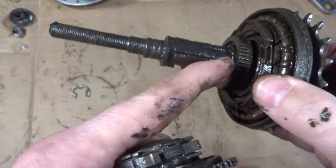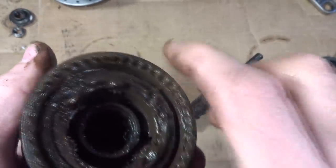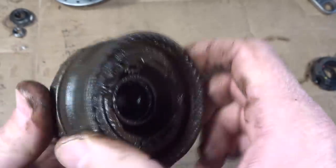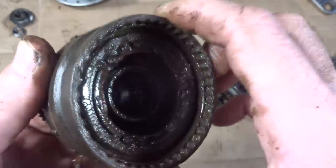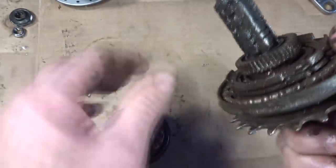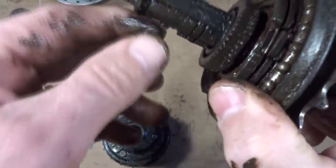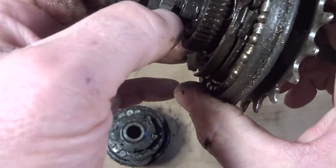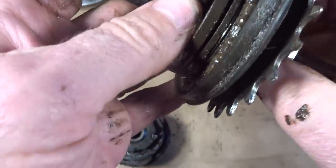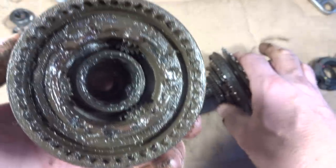But it looks like also the sun gear here could engage with these little teeth down in here. So depending on what gear it's in, and there's got to be more options than that. All kinds of different little options. So I'm not quite sure what all this stuff is. Maybe this stuff slides around a little bit to rotate. So there's just little paws and stuff in here that pop up and out to engage different things in here.